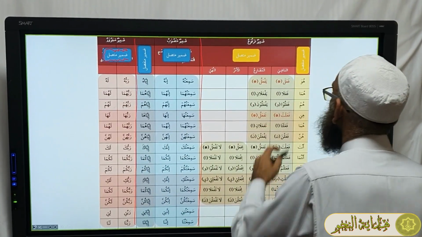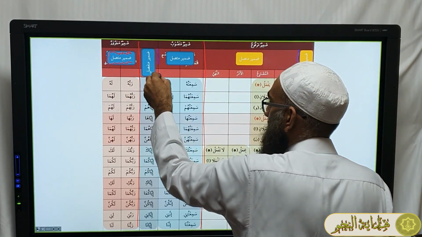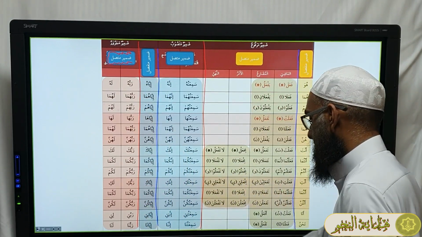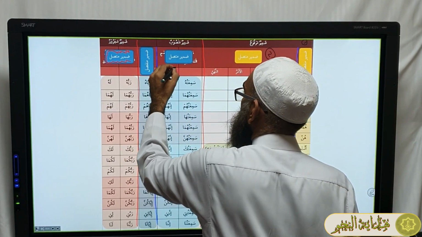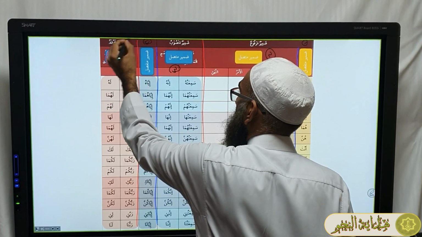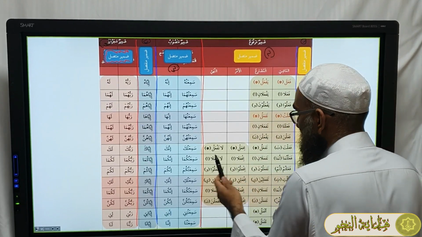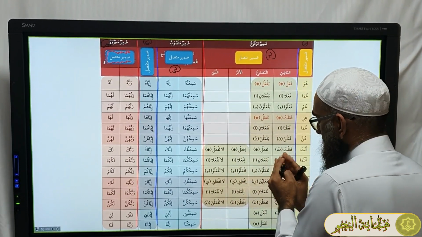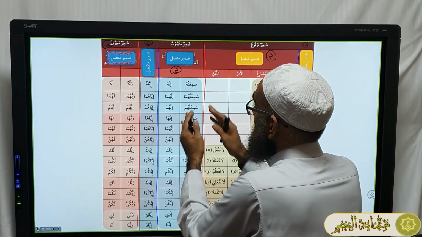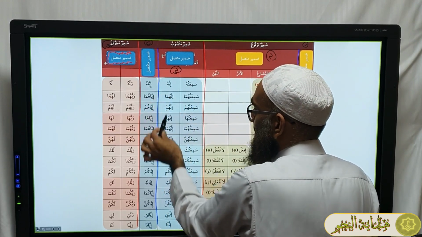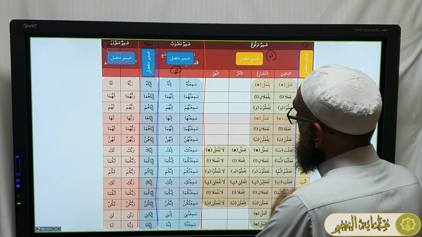Yes? And then this is zamir muttasil and munfasil. These are only muttasil, sorry. So we have one set, two, three, four, and five. We have five sets of zamir. What we've done, we put the madhi, mudhari, amr, and nahi separately, so you can clearly see what the zamirs are, what is zamir mustatir, what is baris, etc. Okay? And even zamir mansub, we put one example of maf'ul, one of the ism of inna, so you can see its usages. But it's the same thing. So you've got many columns, but in the theory, there's only five.